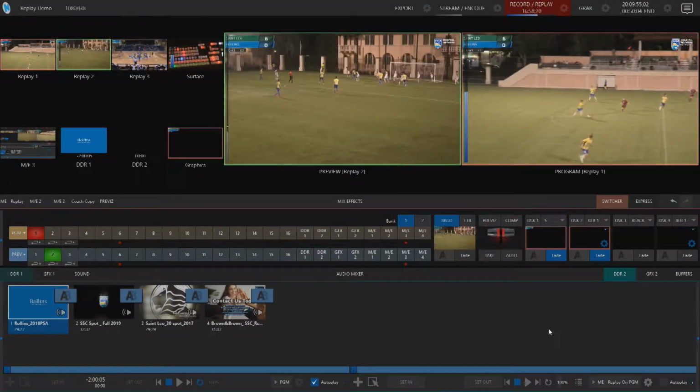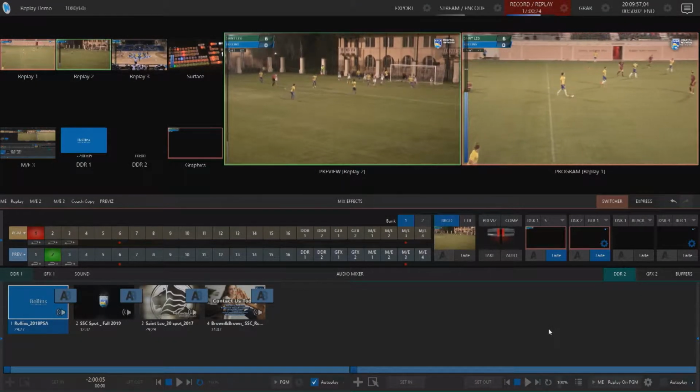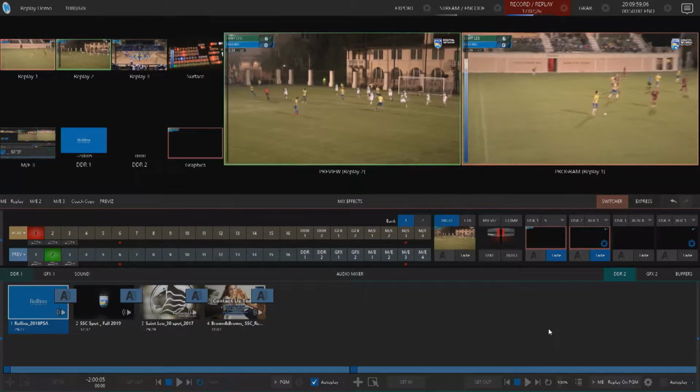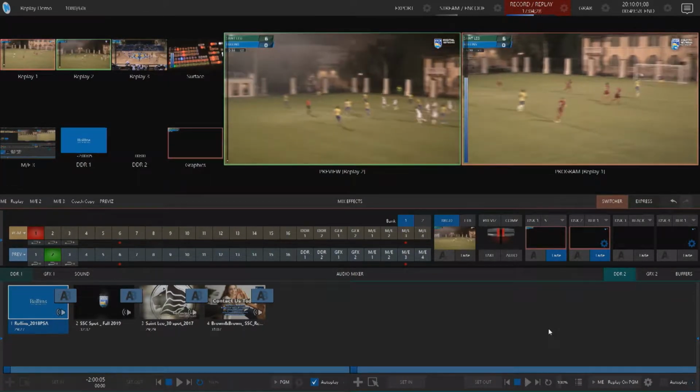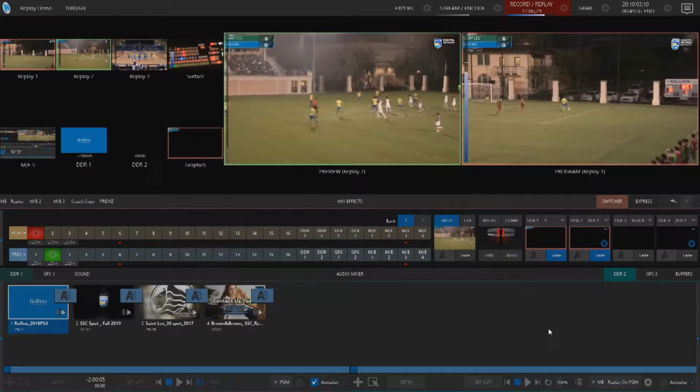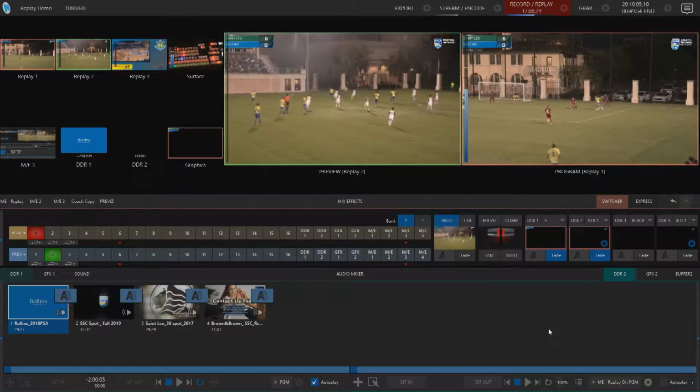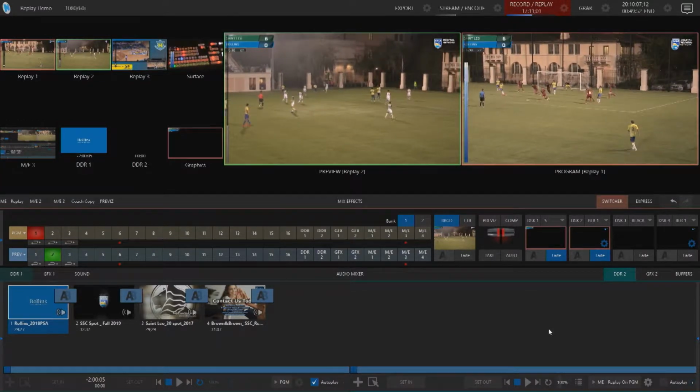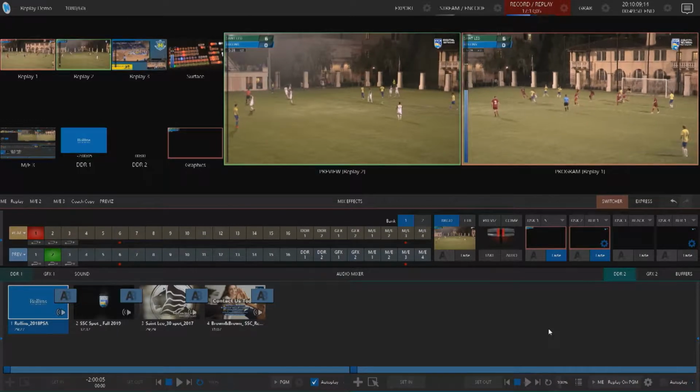Hi, I'm Josh from Simple Thought Productions, and recently I shared a post on how I do replay with the TriCaster TC1, and I got a lot of questions asking me to show the workflow so people could better understand how I do all this from a single surface and do it as an operator.